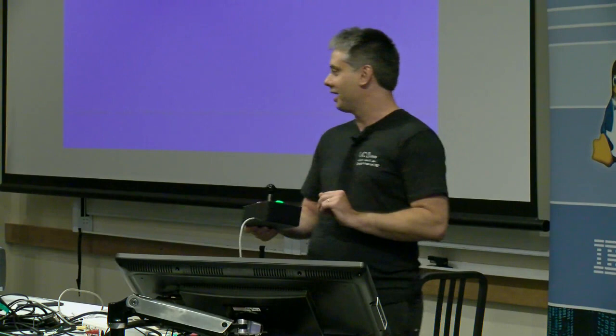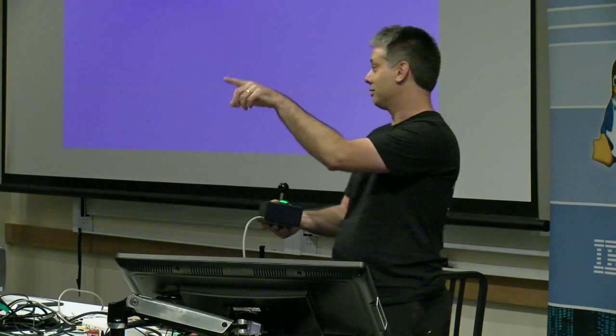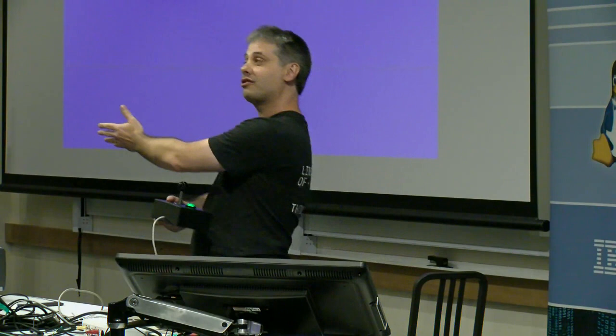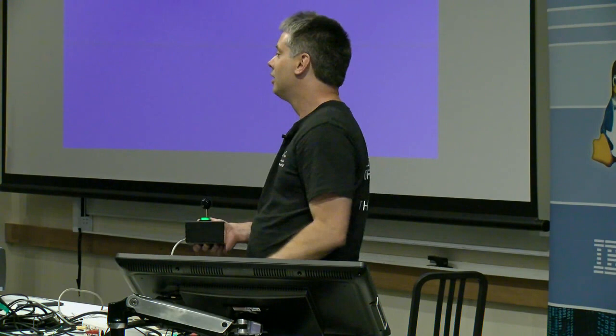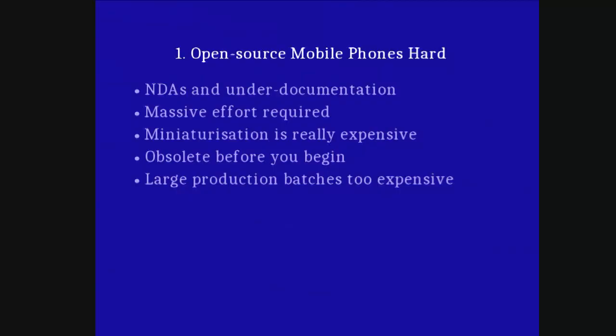Those of you who have a local SIM card or are willing to pay international calling rates to call a Commodore 64 can get ready to do that — bear in mind your phone number will appear on the screen. It's VoIP. Of course it's an open source project, so if anyone is interested in being involved — not necessarily making a mobile Commodore 64, but really making the framework to make it very easy for people to innovate in the mobile space — we're happy to talk.